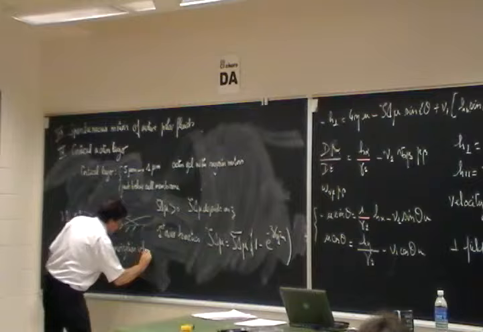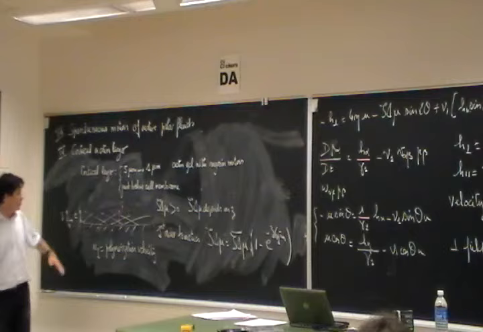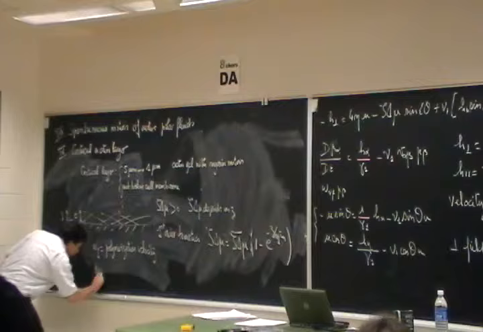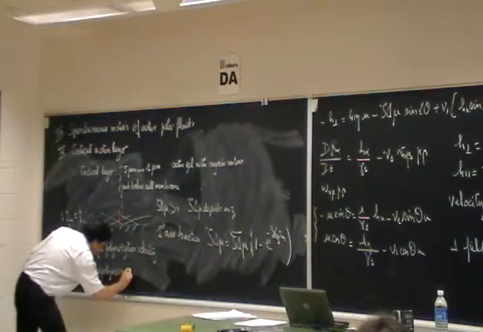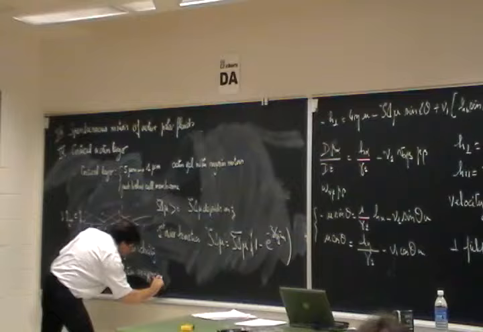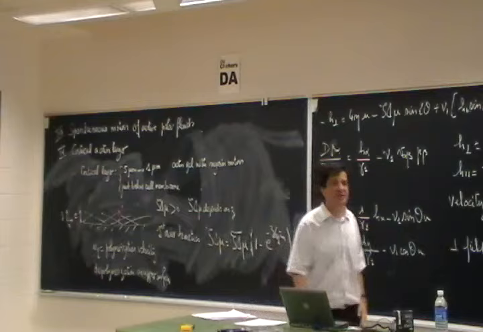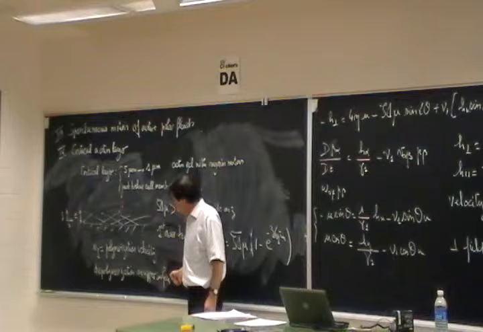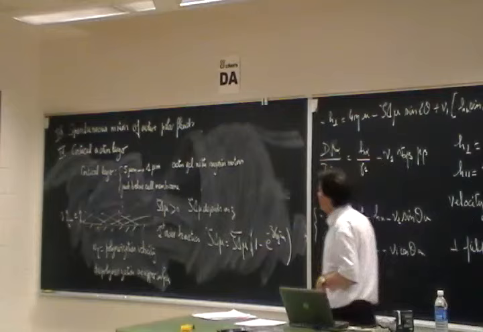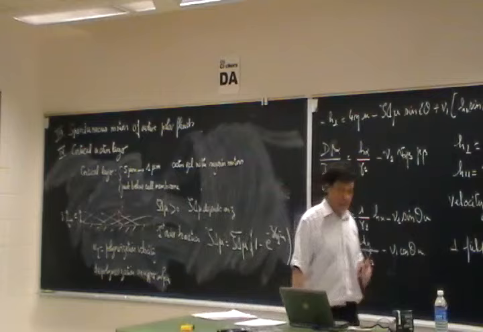And I will assume that depolymerization only occurs on the upper surface. That's not exactly true. There is depolymerization in the bulk here, but that's much easier to treat, and it seems that the result that you obtain like this is not too bad. So if you want to improve this model, and we are currently trying to do that, you have to be more careful about depolymerization. What I want to do here is just give you a trend of what happens and what this cortical layer is used for. So that's kind of the extremely naive description of the layer that I have.